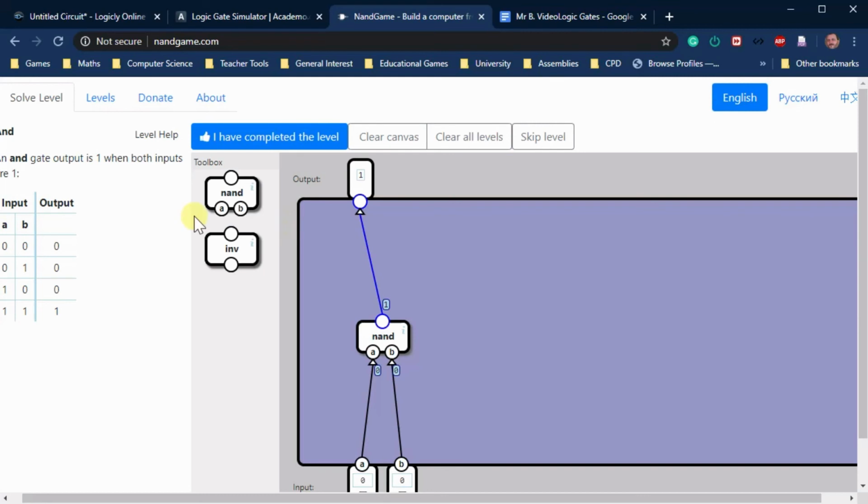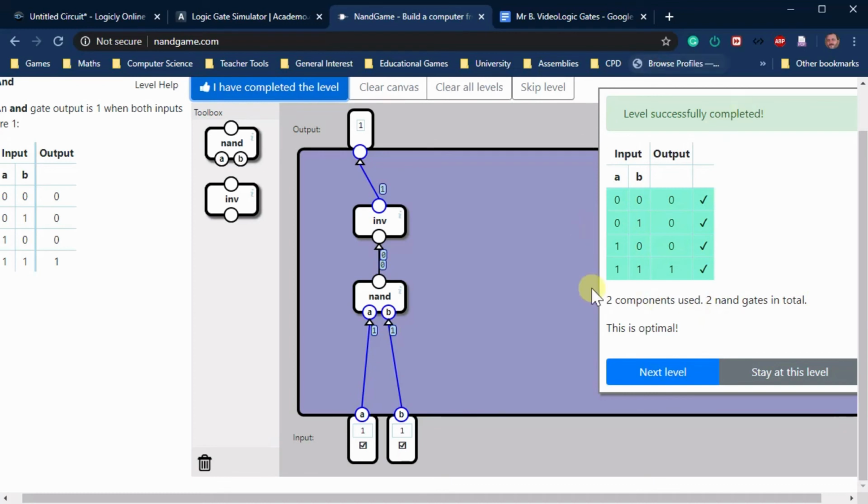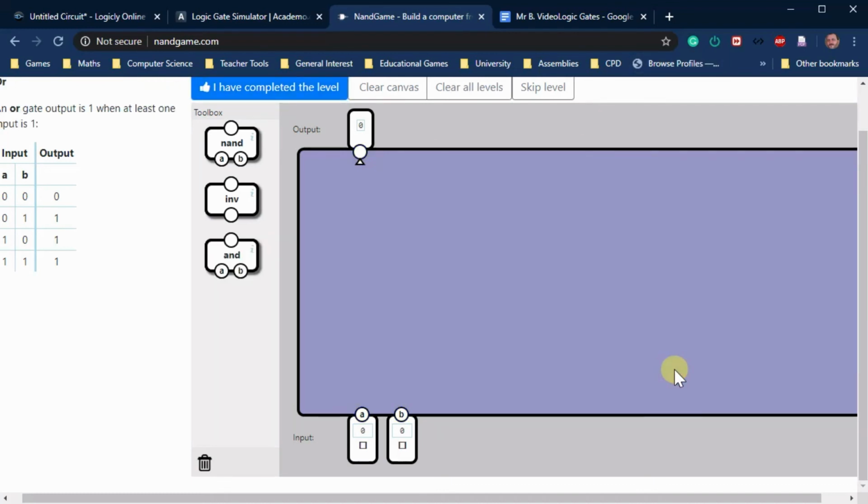Now at this level, it's supposed to be creating an AND gate. So what's needed for an AND gate is another inverter. So I can take that, put it below, connect that one to there, check it. And what does it say? What do I know I've completed? I've completed successfully, yeah, so I can move on. I've got the right circuits and now I can use those.